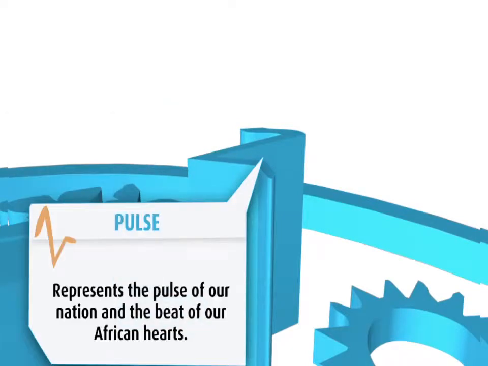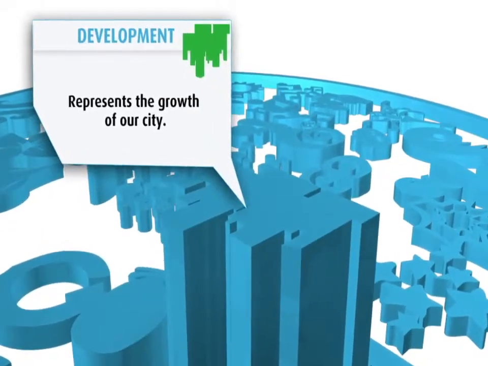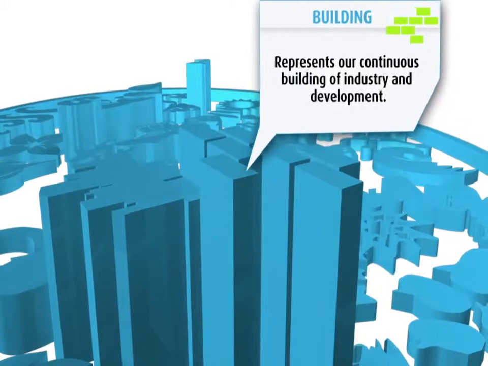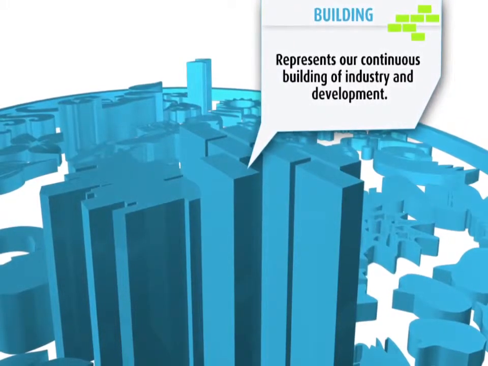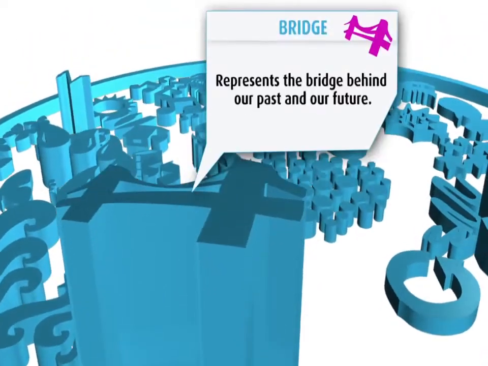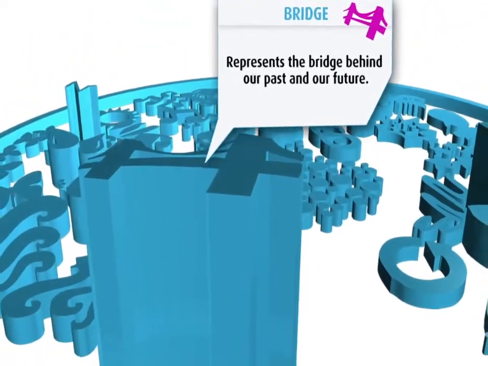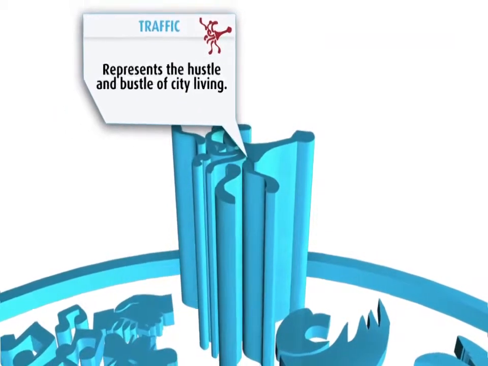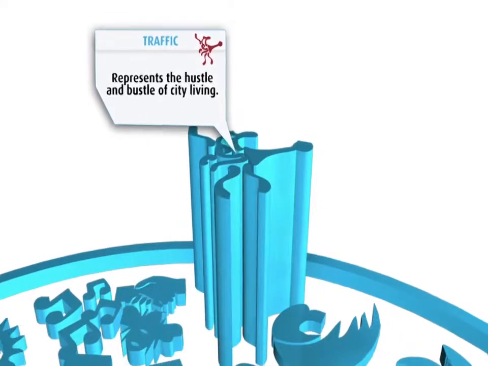Pulse represents the pulse of our nation and the beat of our African hearts. Development represents the growth of our city. Building represents our continuous building of industry and development. Bridge represents the bridge between our past and our future. Traffic represents the hustle and bustle of city living, of the constant movement and energy in the city.